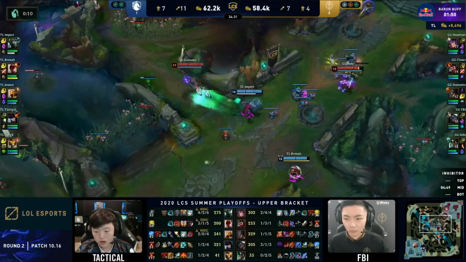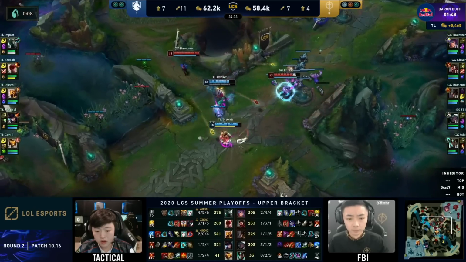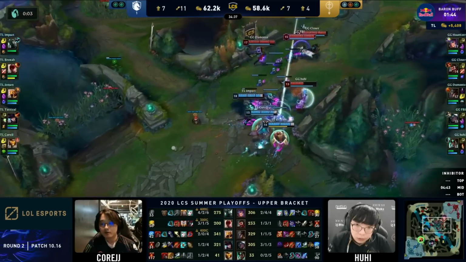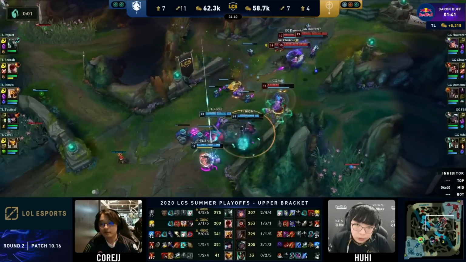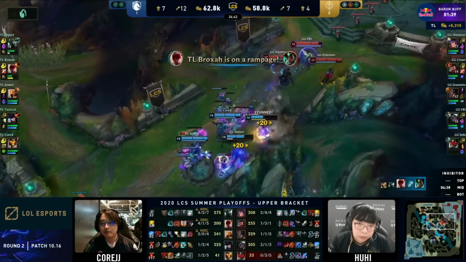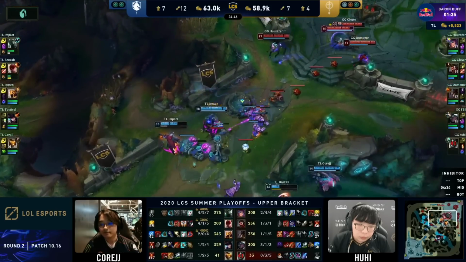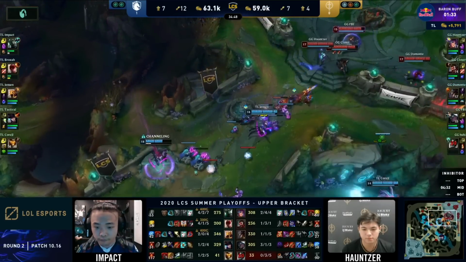Golden Guardians going to try and play very fast here. Impact going to get stunned up here. Huhi needs to follow up, but does get the slow and doesn't have his ulti, which is pretty good news, but the TP is going to come back through. Huhi now the target on the Team Liquid side, and that slam with Broxah coming in with the resonating strike is more than enough to finish off the kill. So Golden Guardians can't even play a fair fight around the Dragon.